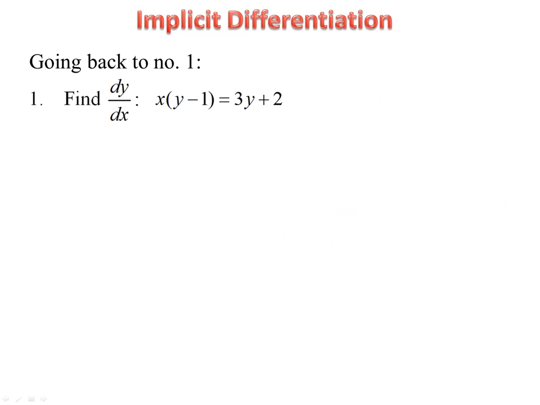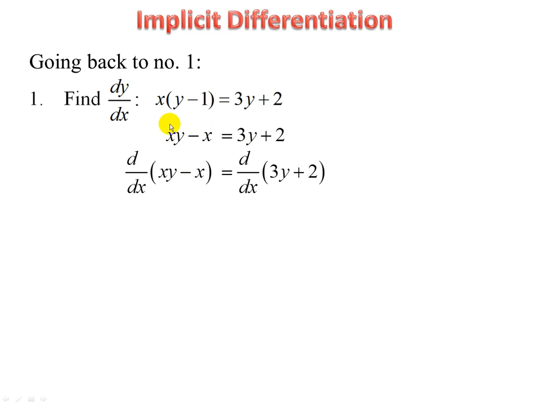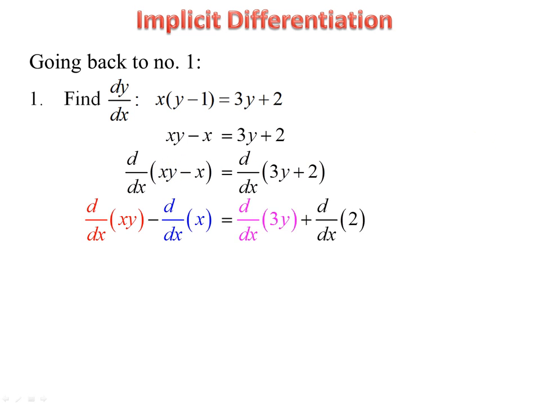Let's go back to question 1 and use implicit differentiation. I'm going to multiply it out again, but then our method is going to differ. Multiply it out, then take the derivative of the left equals the derivative of the right. I can separate the derivatives. Notice that xy is a product rule — x times y — and x is fine, but y is a function in x. So that is a composite function. We don't know what y equals, so when we differentiate that, we have to write dy/dx. Derivative of xy minus derivative of x equals derivative of 3y plus derivative of 2.